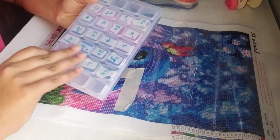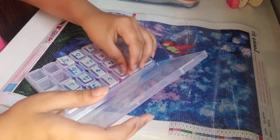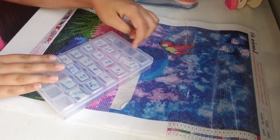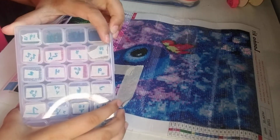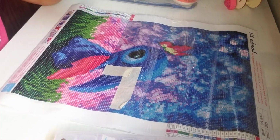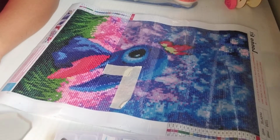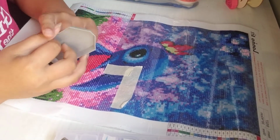So I have my case, which I placed masking tape on. Oh look, I have a piece of plastic. Yeah. I put masking tape. I kind of messed up here because you can't even see what the numbers are, but you can definitely see it with the masking tape. I did cut sections with an X-Acto knife. Be careful, but if you have parent supervision, then you could. I don't really recommend it if you're younger and you're using one.